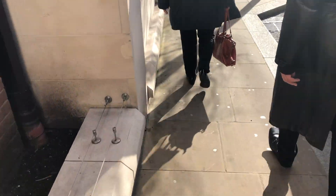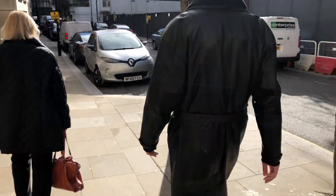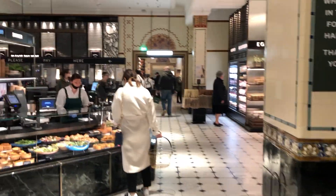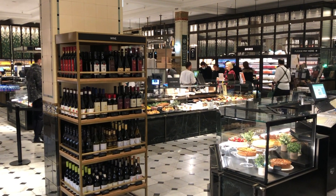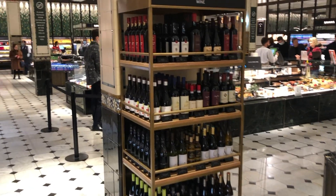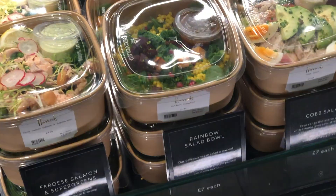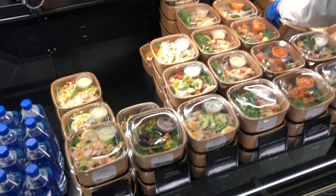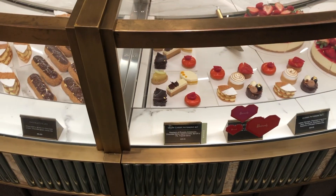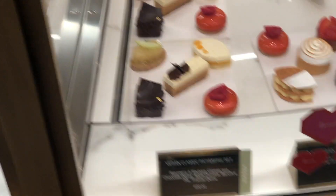We're on our way to Harrods now and my dad is dressed like he's in the mafia, which is super cool. So we are in the food halls now — oh my gosh, I'm getting so hungry. Not for the meat, but there's going to be some really amazing stuff. There is a vegan salad that actually looks really good, it's only seven pounds — not bad. They have some really nice ready-made food, and I found another little vegan option from the patisserie that actually looks really nice.